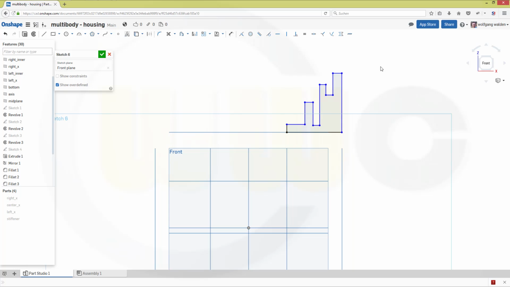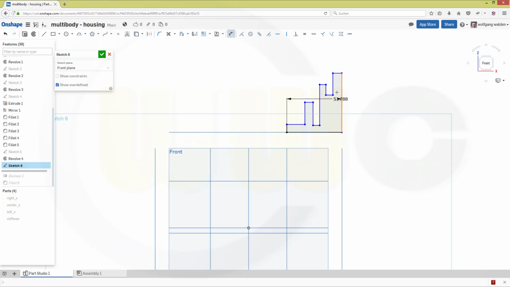Okay. Now let's give it some dimensions. One right here. Then another one right there.